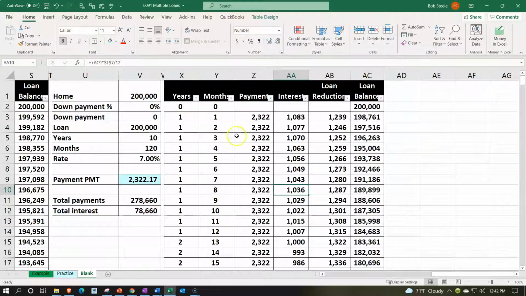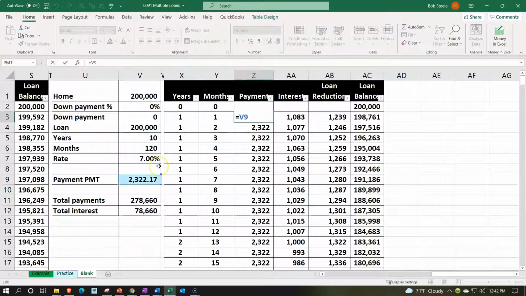And then the payment now is picking up automatically because we removed the absolute reference. So we fixed that problem, and we don't have to fix it because we have this other one, which is just going to the one above it. So no absolute reference on the payment. All we need to change is the interest rate then, which does have an absolute reference, which is wrong because we don't want it referring to column L, but rather column V.